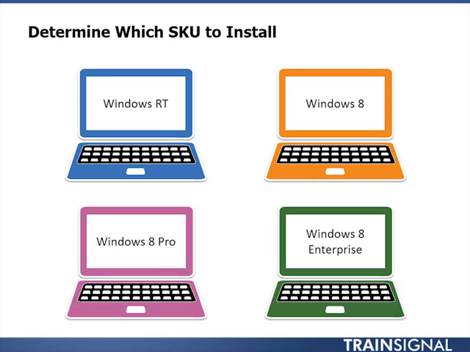So whenever you're going to install Windows 8, you kind of have to pick from these 4 different versions, but it's easier than you might think. If you have an ARM device, you have to use Windows RT, and you know what? It's already going to be installed in there, so you don't have to think about it. If you're installing a computer at home and they're not a power user, Windows 8 is probably fine.